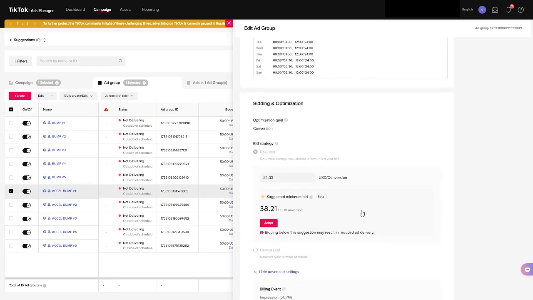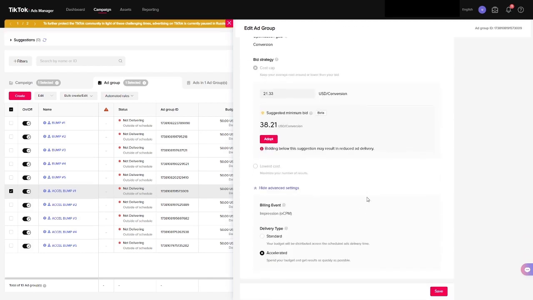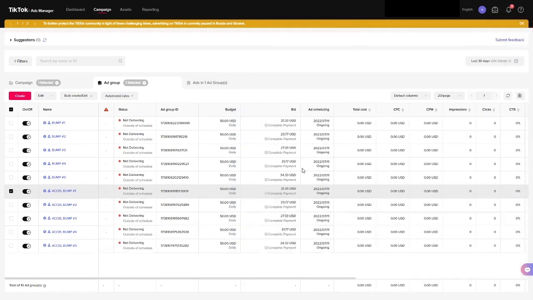So for me, the way that I'm looking at this is I want to blast through that $50 budget on the campaign side. So on this little tab right here, I want all of these ads to spend and exhaust. I don't care if they get sales, because what I'm about to do next is going to generate sales for these independent ad groups, okay? So these suggested minimum bids are all off.